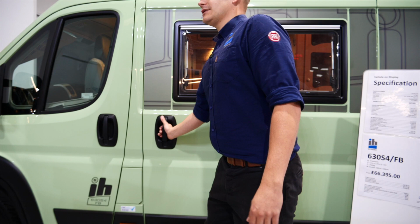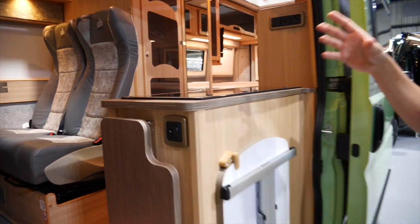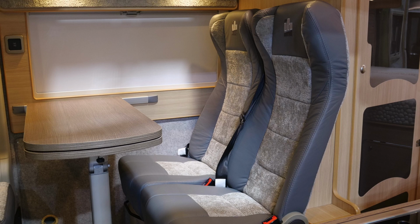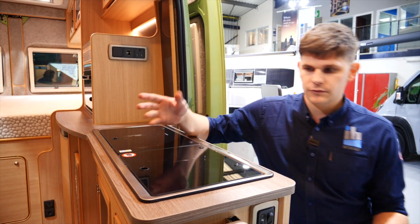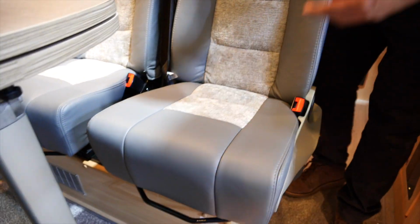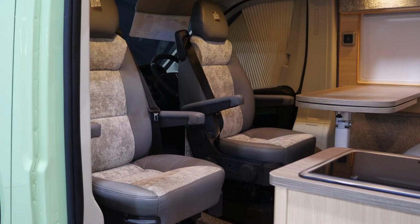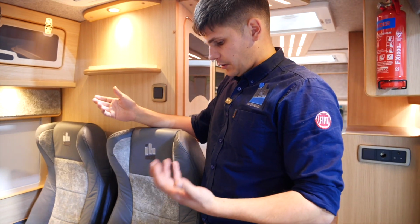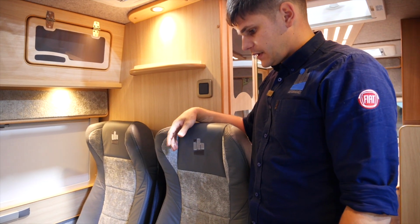Moving inside through your sliding door, we are greeted by the unique feature of the S4. So this is this lovely four-seater dinette area. We've got four travelling seats here. There's quite a few nice features with these four travelling seats and the dinette as well. What you've got here is a sliding seat rail. So these two seats can be moved apart, so you can sit two passengers in comfort. If it's two children, obviously they can be closer together. They will accommodate certain car seats and things as well. So if it's grandkids or children you're wanting to travel, fantastic for that.